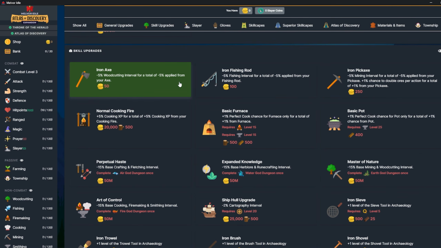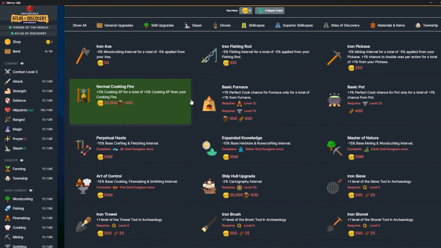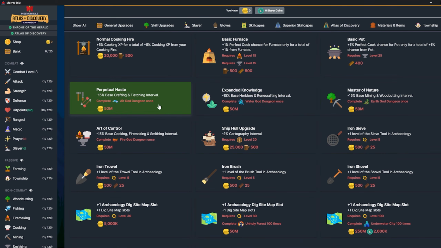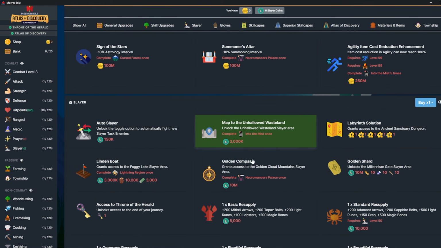As I said before, you can buy the axe for woodcutting to decrease your woodcutting interval. You can do the exact same for fishing and mining. Mining also has the bonus of giving you a chance to double ore per action for each pickaxe upgrade. You can also upgrade your cooking items, which is a little bit more in depth. You can see each one requires items here to do that. And then you have all of the ones that require you to do certain things like clearing all the god dungeons and then all the Atlas of Discovery stuff, which we don't care about.